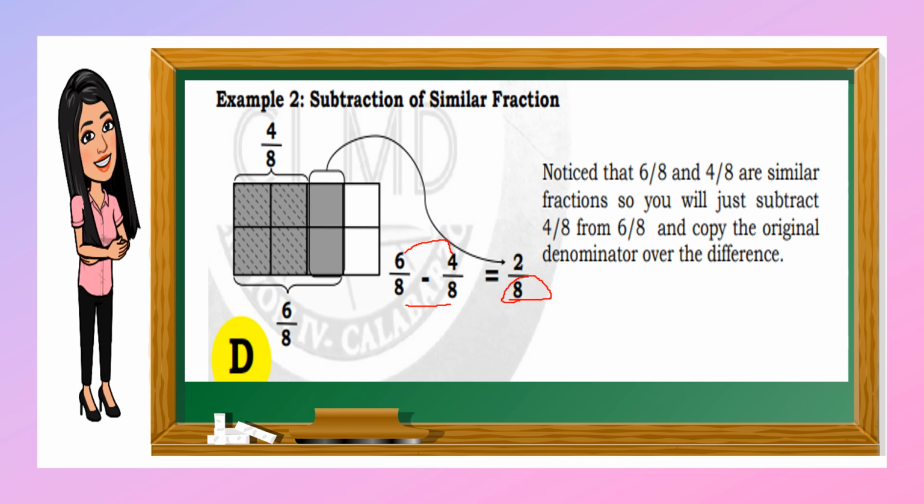Kokopyahin lang si denominator. In our illustration, the figure is divided into 8. So, 1, 2, 3, 4, 5, 6, 7, 8. So, 6/8, 6 yung shaded part. And then, kung mapapansin nyo na iba yung paraan ng pag-shade dun sa 4 kasi yun yung ibinawas. No? So, yung 4 ay nagkaroon ng dotted line kasi yun yung ibinawas. So, ilan yung natira? 2/8.